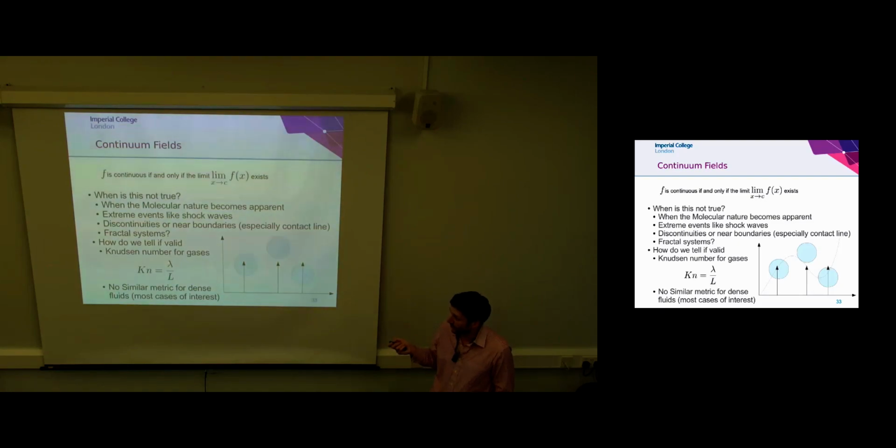I mean, this talks about the mean free path, so this is how far a molecule will fly relative to the length scale of your problem. In a dense fluid, everything's packed together, so what you actually see is that it won't fly at all, yet still it's not clear if the continuum is valid. And this pictogram basically shows what I mean here. If you've got three molecules, and you try to approximate them as a continuous function, arguably that's not going to be a very good approximation, and you've only really got three individual values at the location of those molecules. So, there are cases where this breaks down.